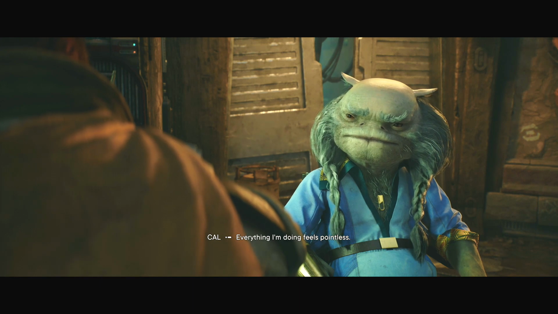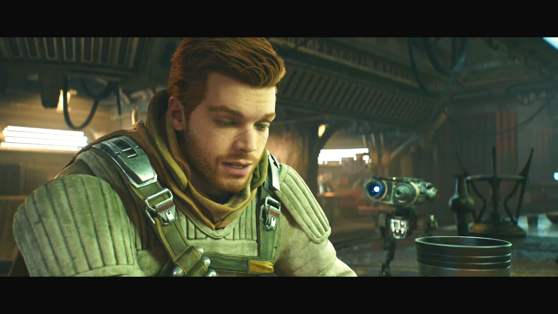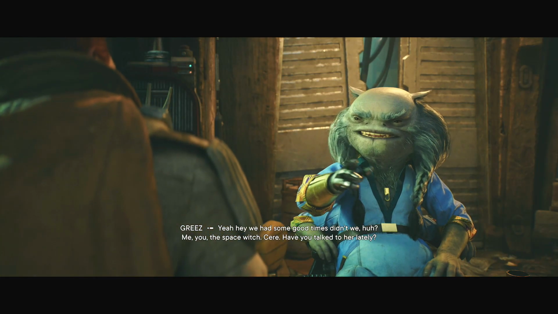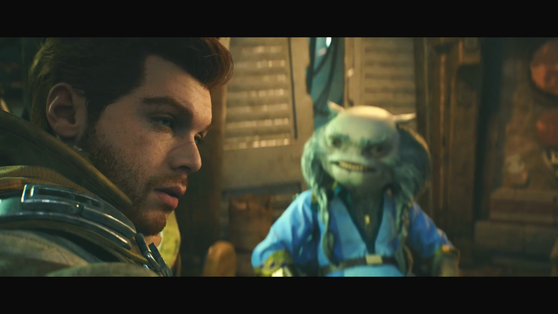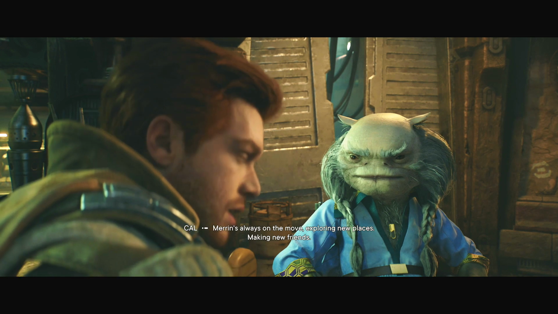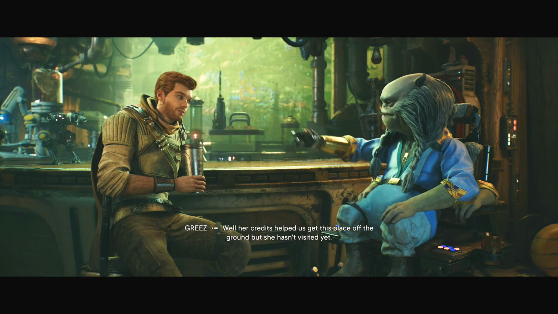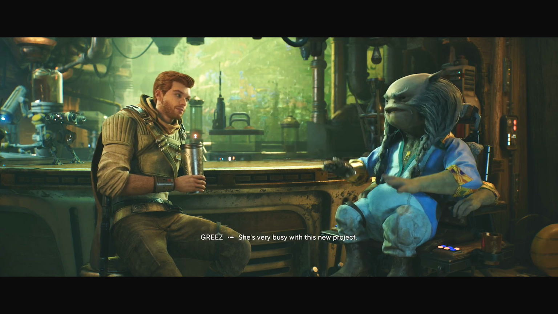Everything I'm doing feels pointless. The Empire's only growing stronger. Things haven't been the same since the team split up. Yeah, hey, we had some good times, didn't we? Me, you, the Space Witch, Cere. Have you talked to her lately? Merrin's always on the move, exploring new places, making new friends. I was talking about Cere. No. It's been a while. You? Well, her credits helped us get this place off the ground, but she hasn't visited yet. She's very busy with this new project.